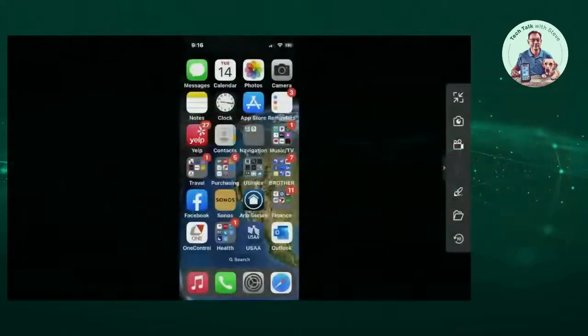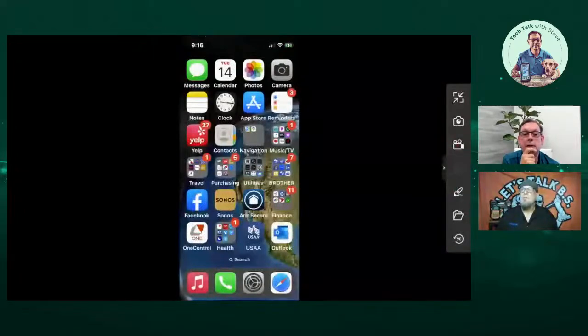So let's see if this works. I think I failed earlier on this, but let's see if I can share. Let's see what comes up here. Here's my window. Entire screen, maybe, yeah, okay. So let's share. Steve, let me know when you see that out there, if you could. All right, I think I see it. Are we there? Yep. Okay.